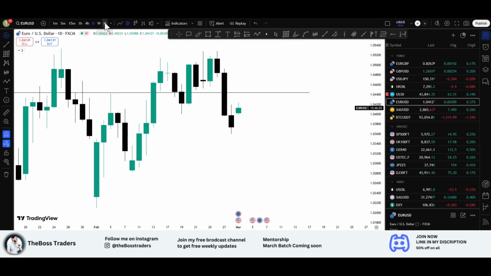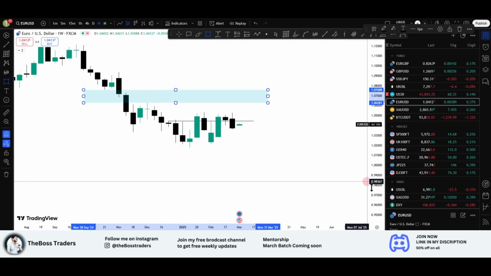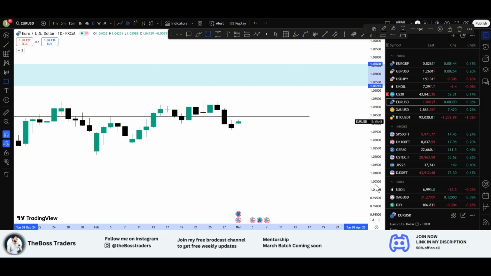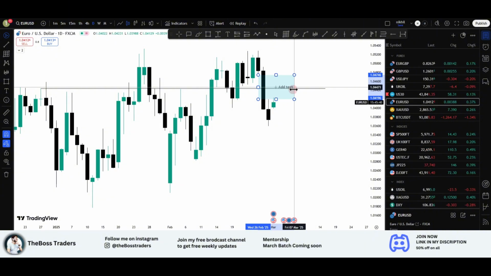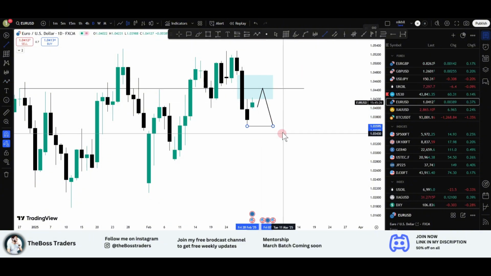Now let's look at euro USD. So this is the monthly time frame on euro. Here we have a monthly fair value gap. Let's look at weekly. Nothing much going on on the weekly time frame. Let's look at the daily time frame. On the daily time frame we are already trading inside this daily fair value gap. Now we can look for a short opportunity, as the dollar is strong and the euro is weak. I can target this sell side liquidity or external range liquidity.